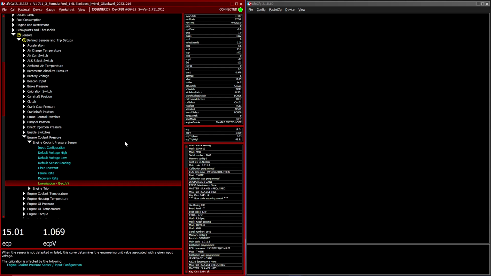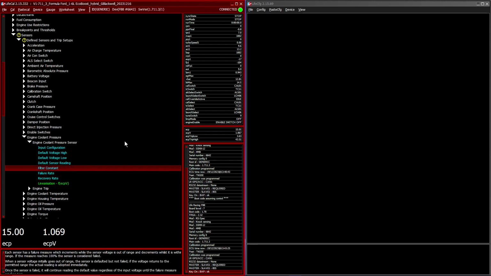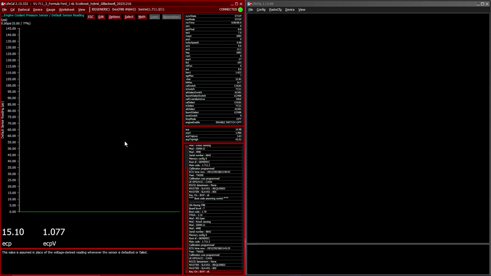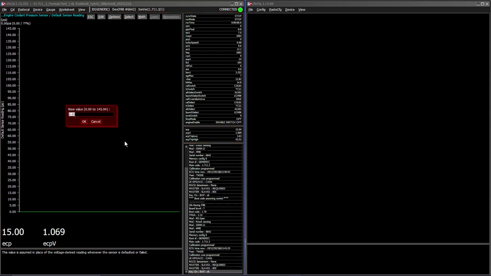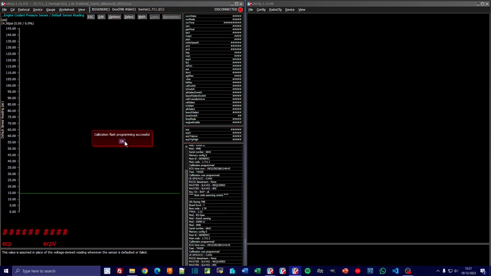One thing we do need to do is go into default sensor reading. So if there's a problem with the ECU and it loses the connection from the sensor, at the moment it'll just return 0 psi. We actually want that to be 15 psi. We'll go for 14.5. So if it ever disconnects itself from the sensor or there's a fault, the default reading will now be 14.5 psi. So hopefully the engine will carry on running. It's not going to suddenly think there's a huge reading or a very, very low reading and then cause it to trip. So again, we'll do a device program. Just wait a second for it to send that across the network to the device. There we go, that's done.